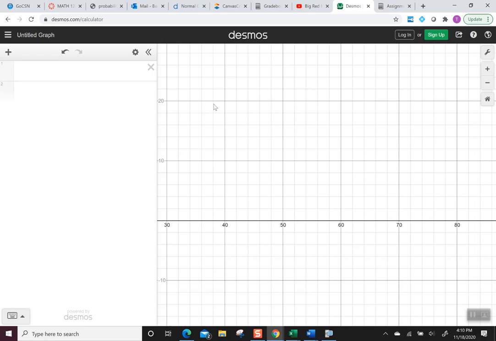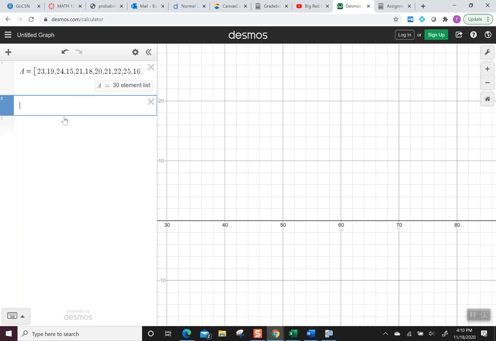So now that I'm over in Desmos, I'm just gonna go over into the top and activate it and then just hit Control V and it brings all of that data over. So there's my 30 element list. And I'm clicking back to the beginning and I'm just gonna say, let's call this data set A. All right, so now it has my data.